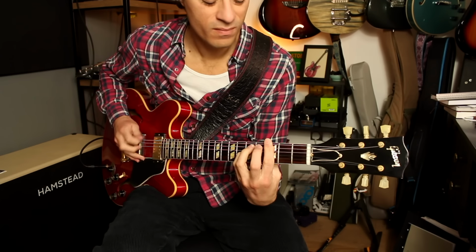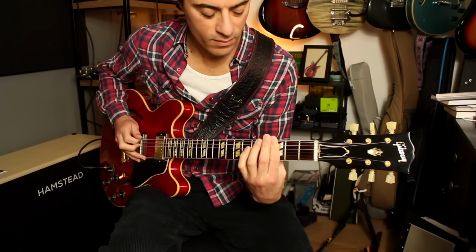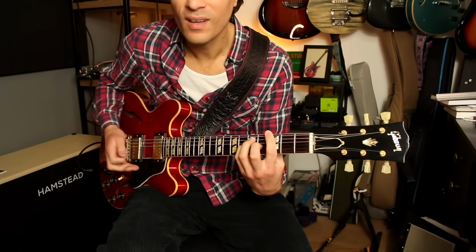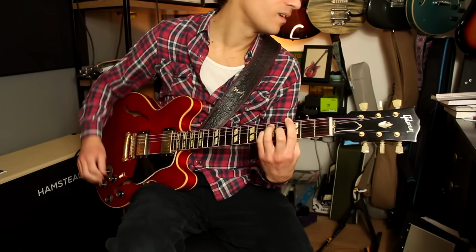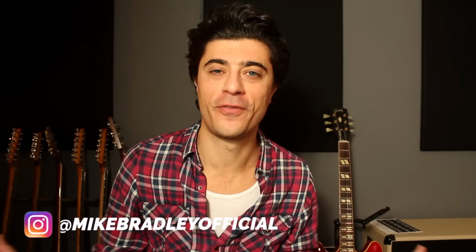So surely this riff has got to be in the top 5, if not top 10 best guitar riffs of all time. And I don't know why it's not talked about more. Paperback Writer, what a riff. It's such an amazing riff, and it's played over 2 chords.